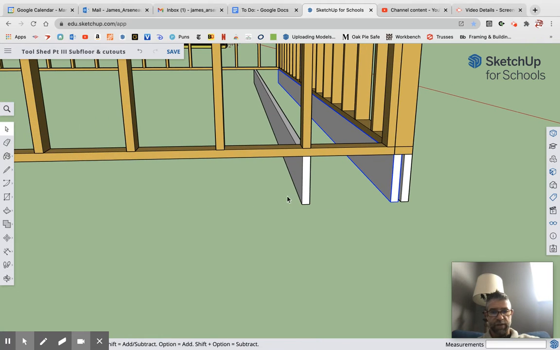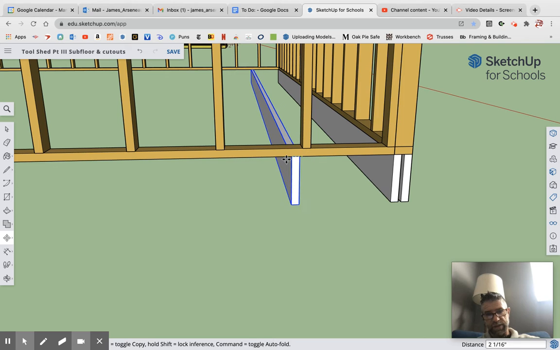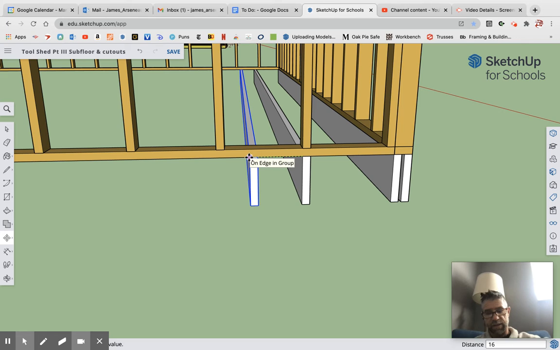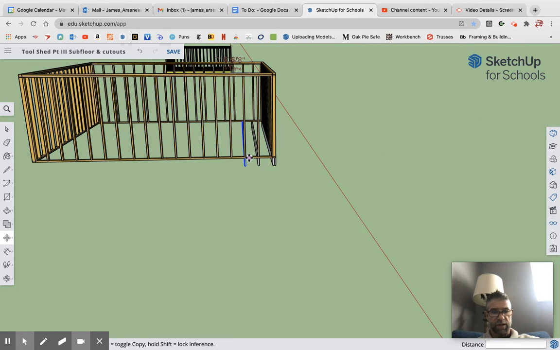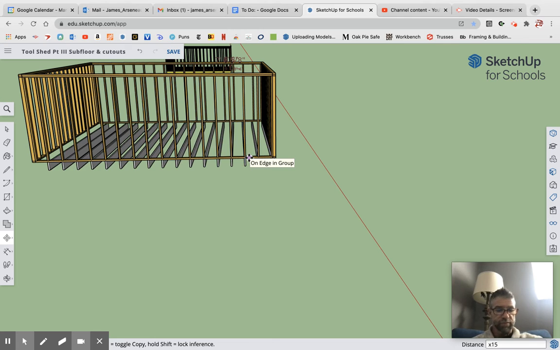We're in code. Take this guy and move him the rest of the way with your 16-inch spacing. So start it, copy it, type 16, hit enter, and there you go. And now just type, let's try times 15. Not quite enough. How about times 17? There you go. Simple as that.